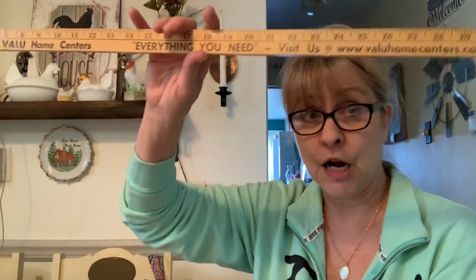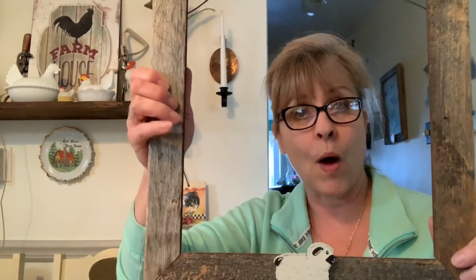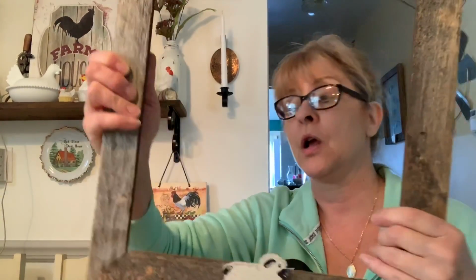You are going to need some chicken coop wire, a yardstick or a measuring tape. You are going to need a frame of your choice. This frame, which I have 2 of, is a thrifted frame. I got it at the Salvation Army for very cheap. And I actually bought 2. It was a pair. So I am going to do 2 of these particular displays. You don't need the glass or anything else, just the frame itself.